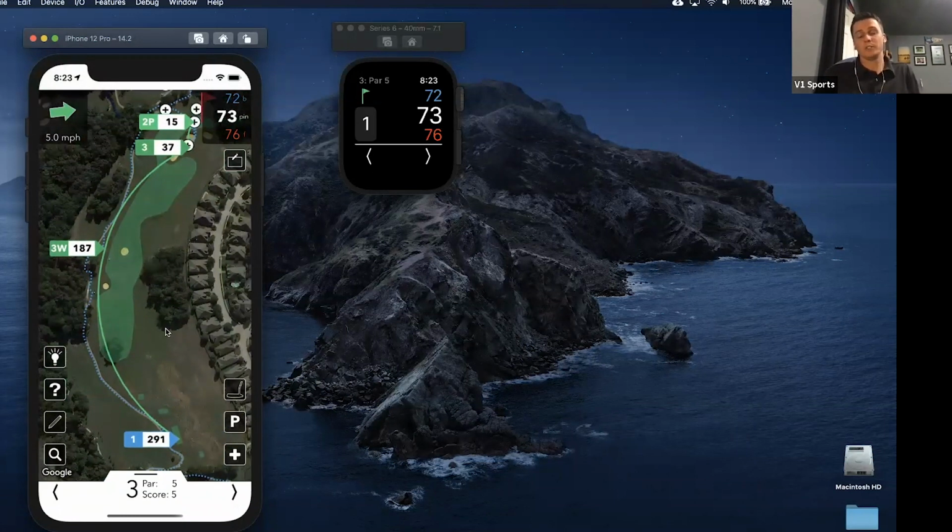So anytime you put in your score, it's going to automatically add enough shots to add up to that score. And if there wasn't a shot detected, you might have to move one quickly to get it exactly right. But that's how you'll put in small chip shots if they aren't automatically detected.